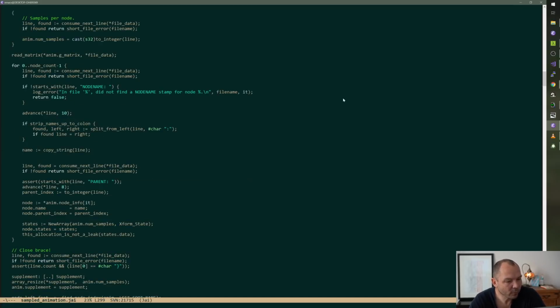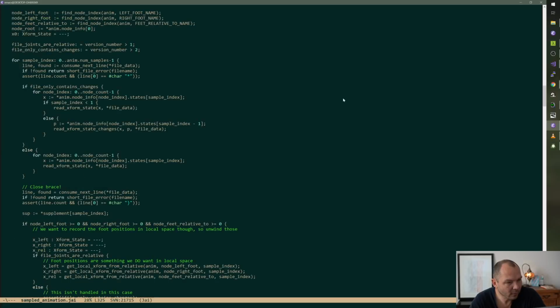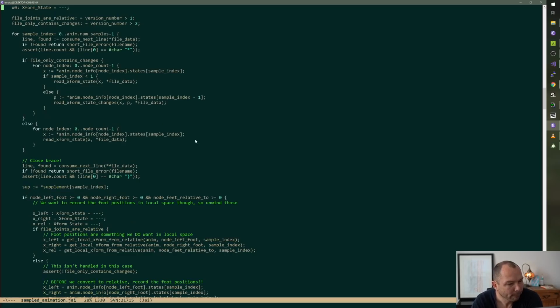So okay, we read all that stuff. We go, here's all the samples. File only contains changes if version number is greater than 2. File joints are relative if it's greater than 1. So these should be relative dealy boppers. So I kind of don't understand.